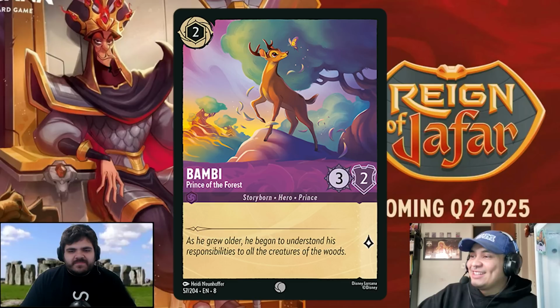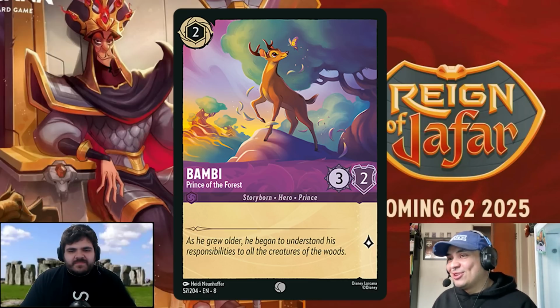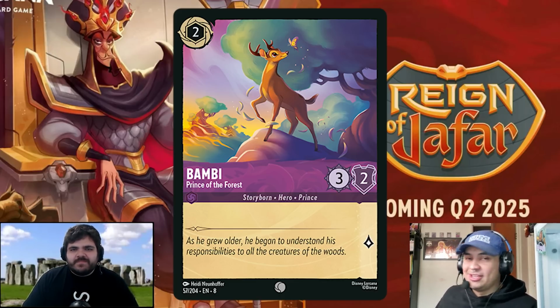Quest for 1. Look at this flavor text, Zach Stone. As he grew older, he began to understand his responsibilities to all the creatures of the woods. So, along with all the other creatures in the woods, there's going to be Bambi now introduced in Lorcana. Pretty interesting to see. I feel like Bambi was one of the first Disney movies that I watched back in the day as a kid with my mom or something.